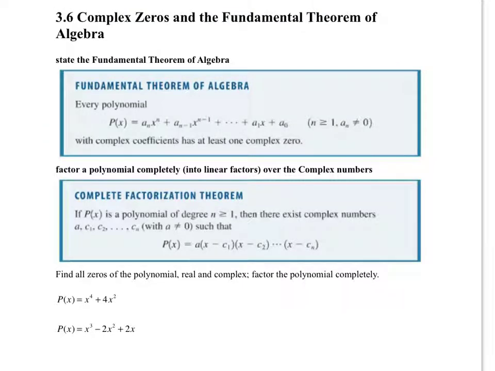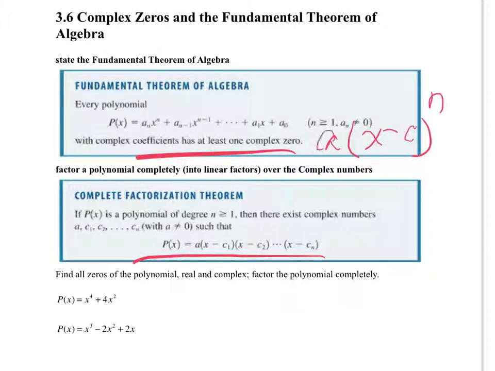The important idea in this section is that you can always factor every polynomial into linear factors, and that if you count multiplicities, you'll have the same number of factors as zeros, which is the same as the degree of the polynomial, and that there's always at least one complex zero. So the worst case scenario would be if you factor it and you had something like this, where you had exactly 1 zero, but it was of multiplicity n. So that's the worst case scenario. You just have 1, but there has to be at least 1.